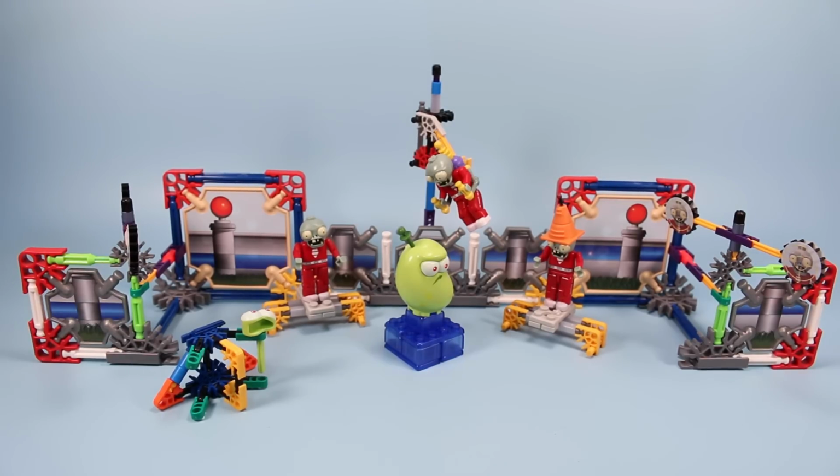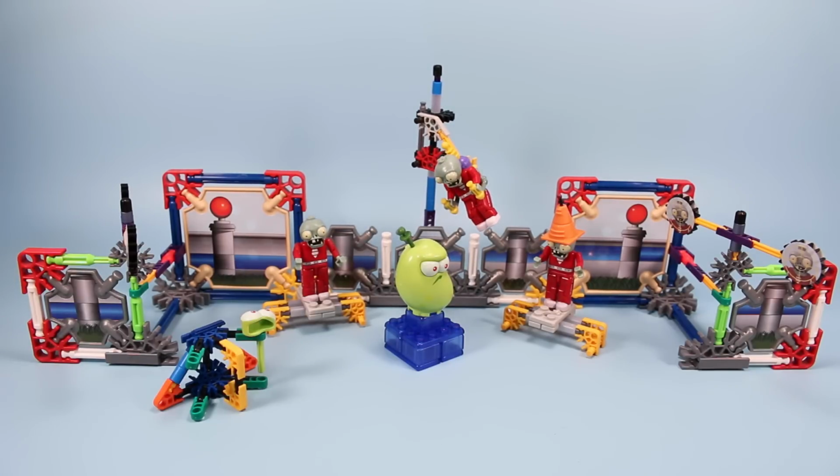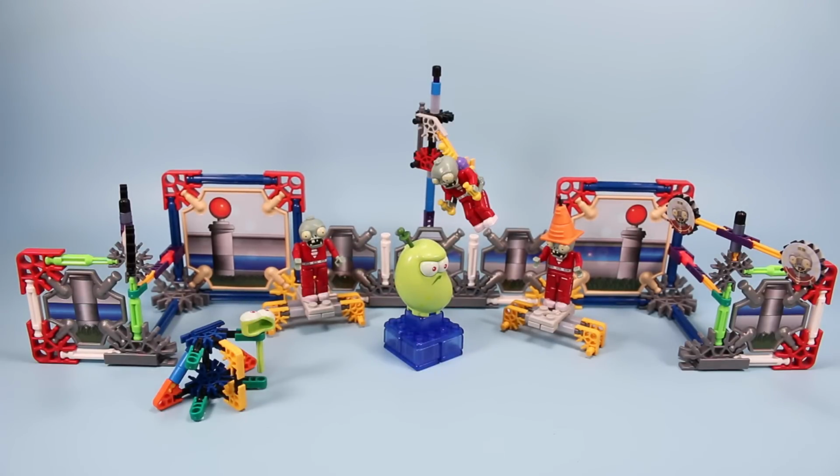So overall, this set isn't as polished as the other sets, especially the Pirate Seas Plankwalk set with the moving zombies. And the moving football and cone zombie walker sets are just incredible. This set just kind of has a nice scene look focus, but not much in the world of fun play, as there's a lot of targeting that just doesn't always target right. Still though, it gives you a chance for the laser beam, one of the cooler characters in the series, and the jetpack zombie's pretty sweet too, especially the spinny spin feature. And the set does terrify me of the far future. That's what I have to say about that.